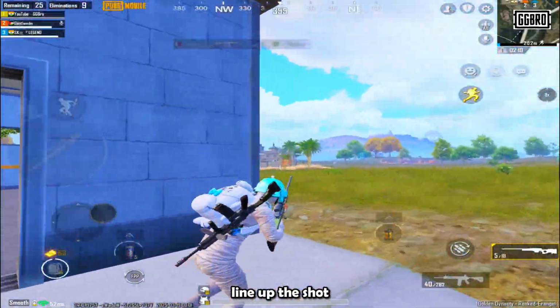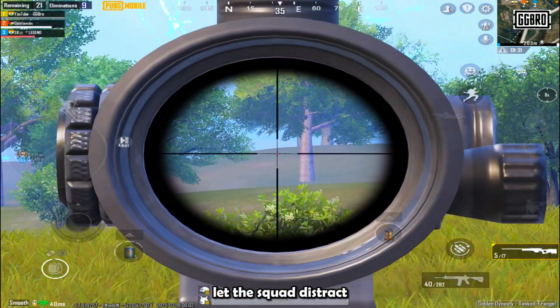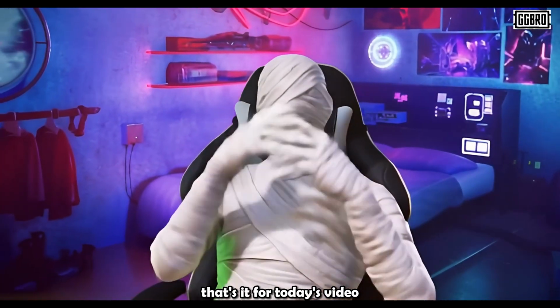I find the perfect angle, line up the shot, boom, one tap to the head. That's how you punish campers. Let the squad distract, and you finish the job from range. Smart plays always win.